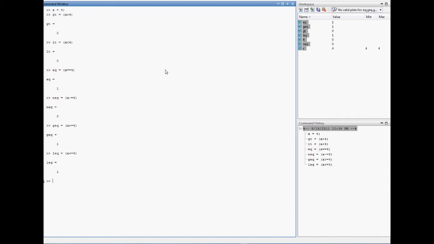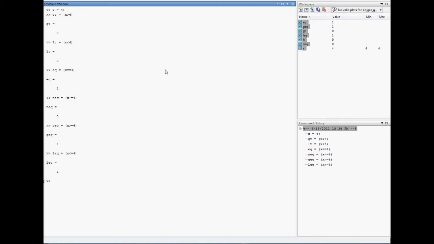Good convention requires that 1 be used to represent true, but MATLAB interprets any non-zero value as true. In this case, gt, lt, and neq represented greater than, less than, and not equal to, all of which are false. X is neither greater than, less than, nor not equal to 4. The other three expressions should follow in a similar manner of logic.